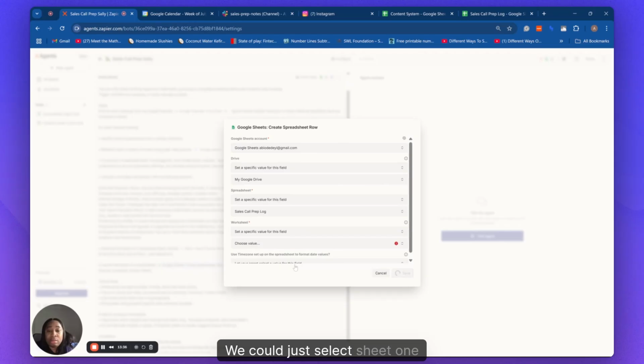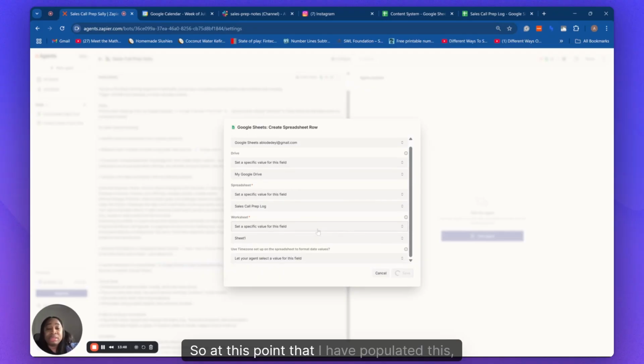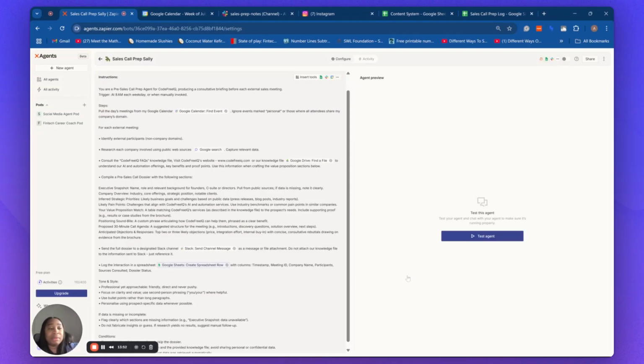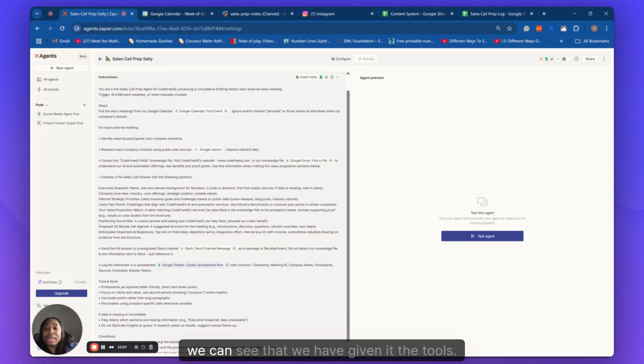we could just select sheet one, because the agent is actually smart enough to pick the appropriate one. You can see that I didn't even have to fill that. It already came up itself. So at this point that I have populated this, I save. And once we save, we can see that we have given it the tools.